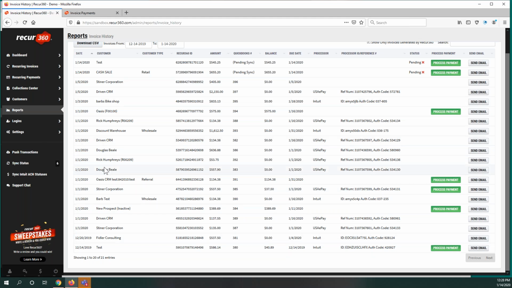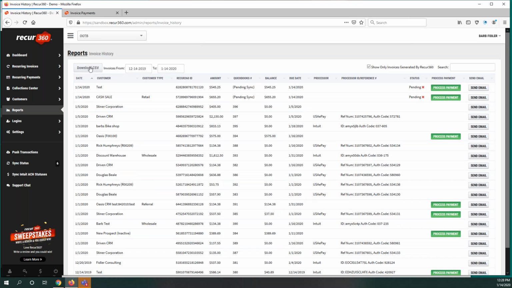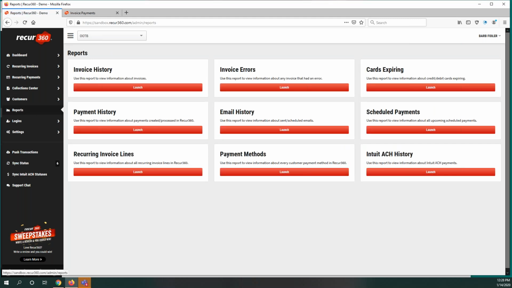Again, that way you have full detail, full reporting if you want to download it to a CSV, export it, do some analysis on it or that kind of thing. You have that information all consolidated in one area now. And back to our reports, we have a recurring payments report now.